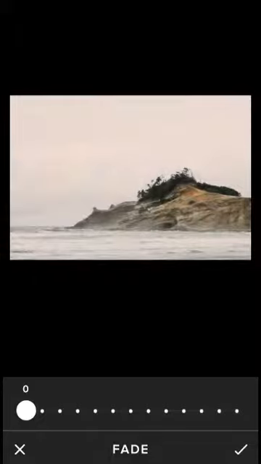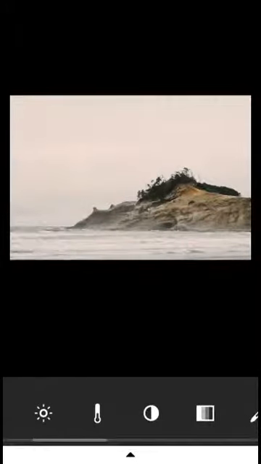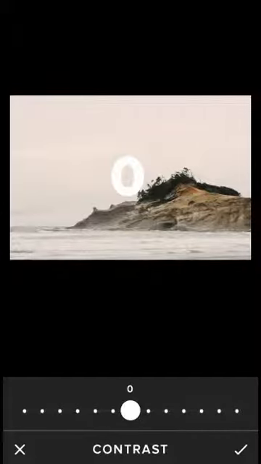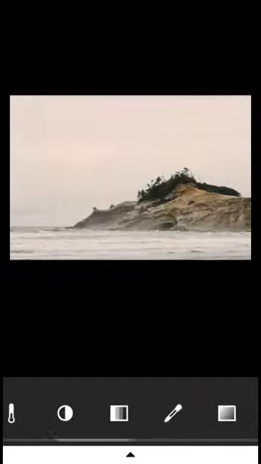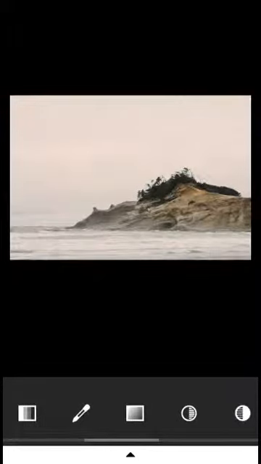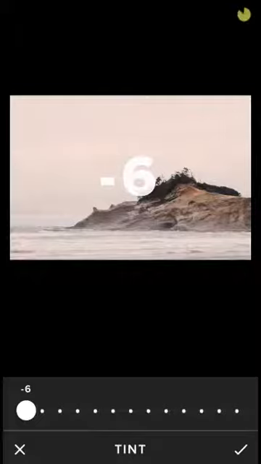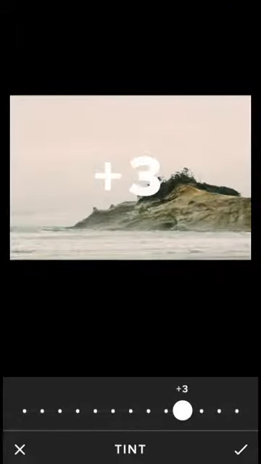Gonna leave that fade down, and let's look at the contrast. Consider increasing the contrast. When I do that, it just gets too bright on those waves. Look at the tint, move it all the way to the top, which is not bad.